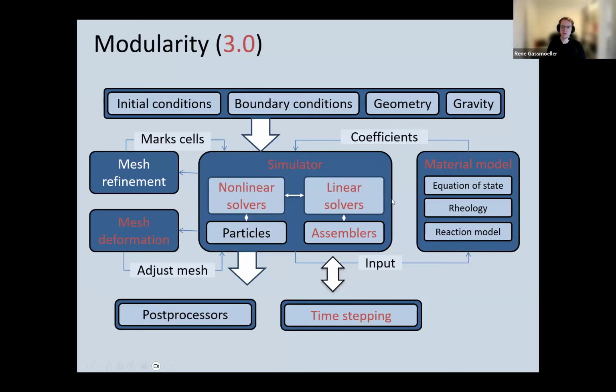And a reorganization that is not finished yet, but that is started, of the material model, where we try to separate the elements of an equation of state, a rheology, and a reaction model from each other, and maybe more features in the future, for example, the thermal conductivity. Because frequently every material model is actually composed of a combination of these different elements. And frequently you want to pick one equation of state, but then a different rheology, and then a third different reaction model. And currently you have to write a whole new material model if you want to do that. And long term, we would like to get to a solution of combining these more easily.